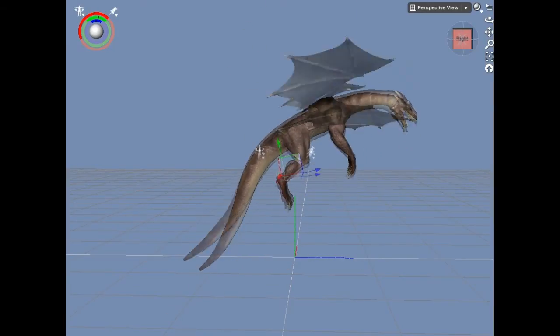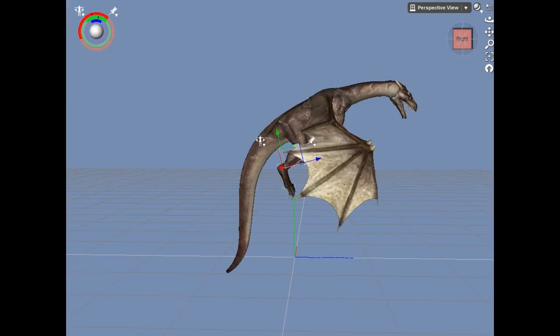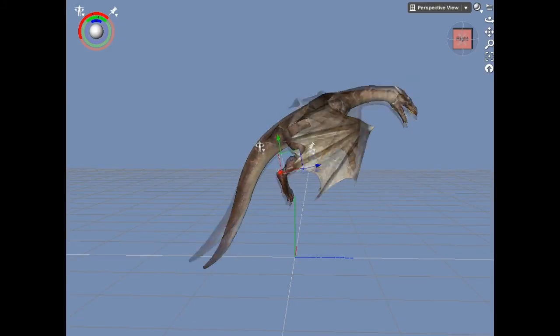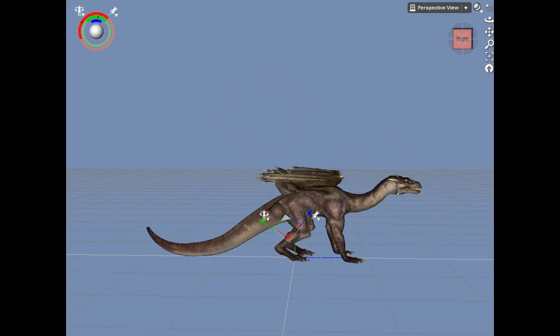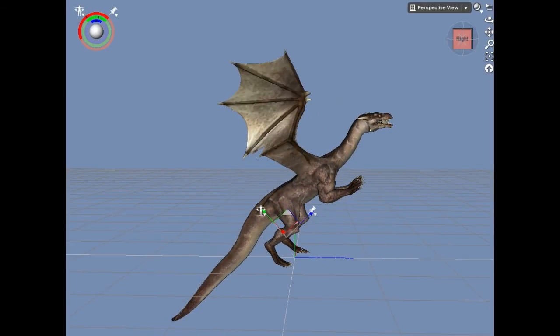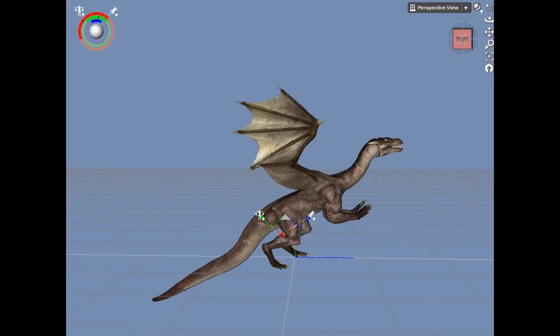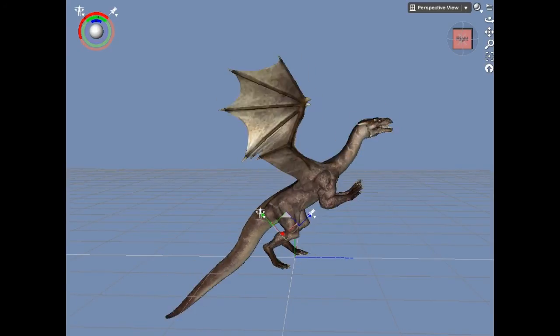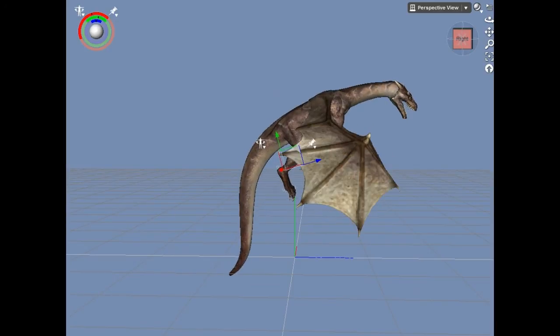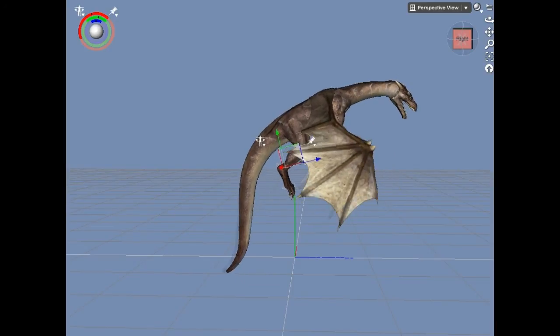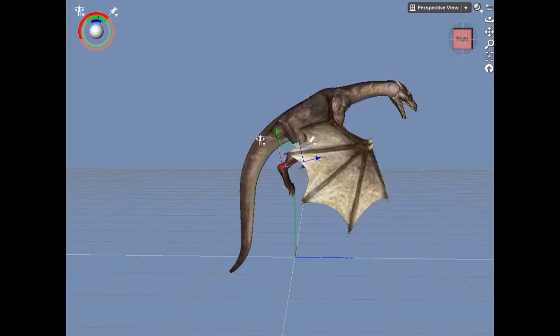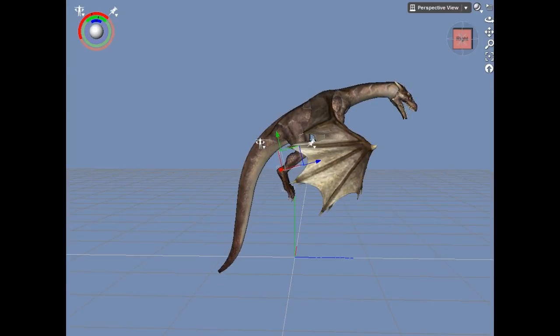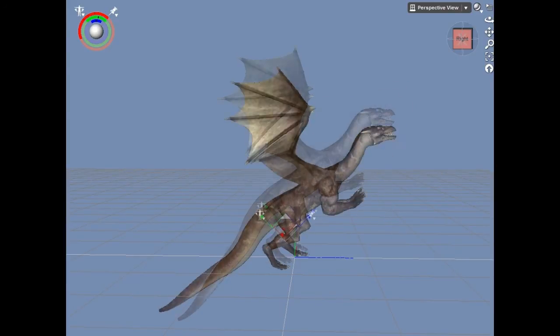And of course, if you take off, you're not going to be just sitting there in one spot. So we're going to need to move him. And I think his feet go under the ground there, but I'll do that all later. We're just looking at the basic structure of this, and I want it to look pretty good, at least the overall motion, and then I'll go in and tweak it. Not in this video though.